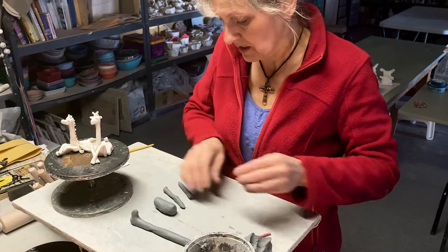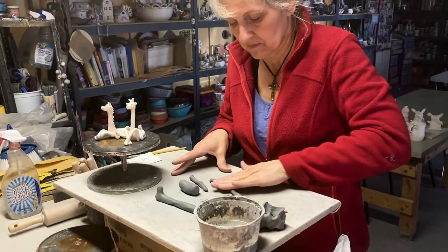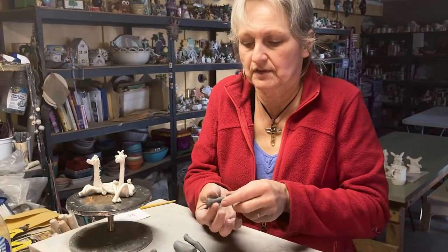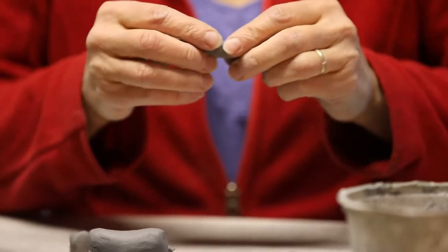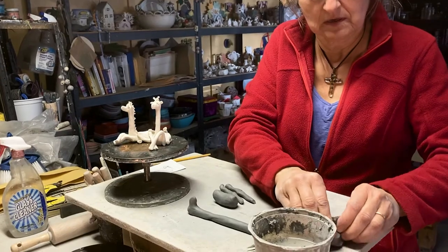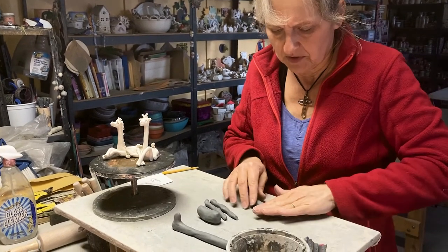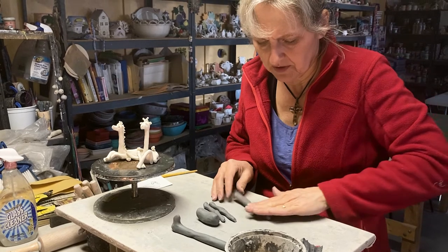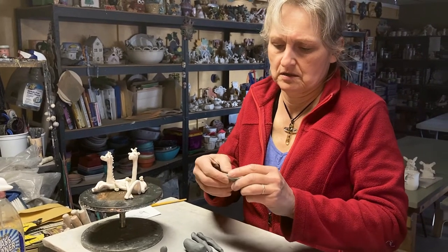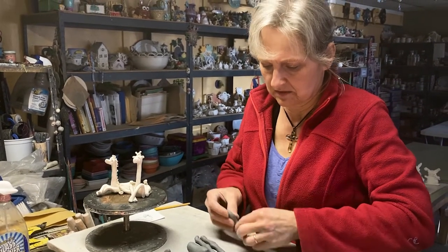That's plenty long for one. Need a little bit more to add on to this one here. Press that — I like to press the hoof a little flat, and then keep the knee a little knobby. The hind leg is going to be a little bit more beefy, so I'm going to leave a little bit more up at the top here — a little bit more muscle and strength. They always have this bend in them.